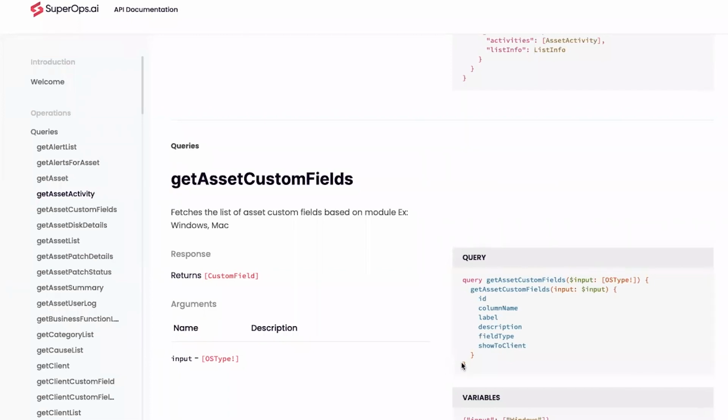Okay, Greg has asked a question, which is, when will SuperOps be HIPAA compliant? I hate to tell you this, Greg, but we are in the same spot as well. We are also impatiently waiting for the HIPAA compliance to come in. We have done all the process from our end. We are just waiting for them to get back to us on the certification, right? We're not getting clear timelines.